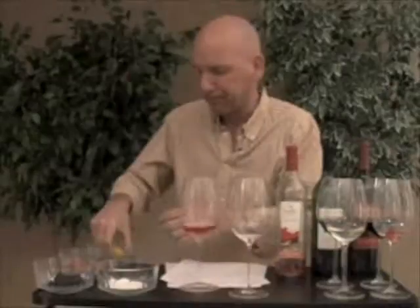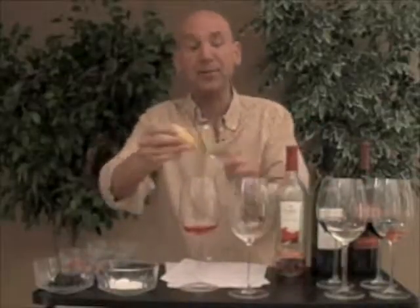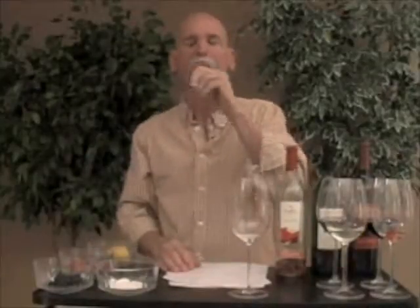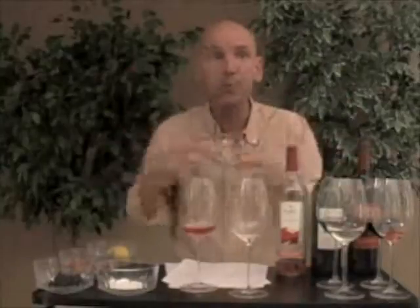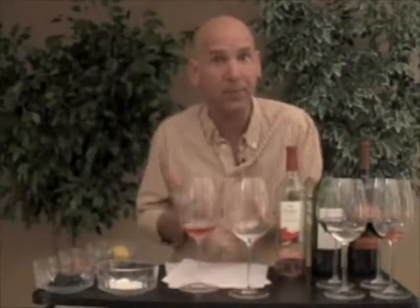Why am I smelling the one? I don't know. And see, it's a huge difference. I think I'll add a little bit more. It's a huge difference, but I'd add a little bit more because the sweetness is still there. This is really like sugary. Let me try it again. There, perfect. The acidity, the lemon brings down the sweetness. You barely get any sense of sweetness to it. Now it kind of tastes fruity, not sugary, not sweet. And it's very pleasant, but it's still wimpy.